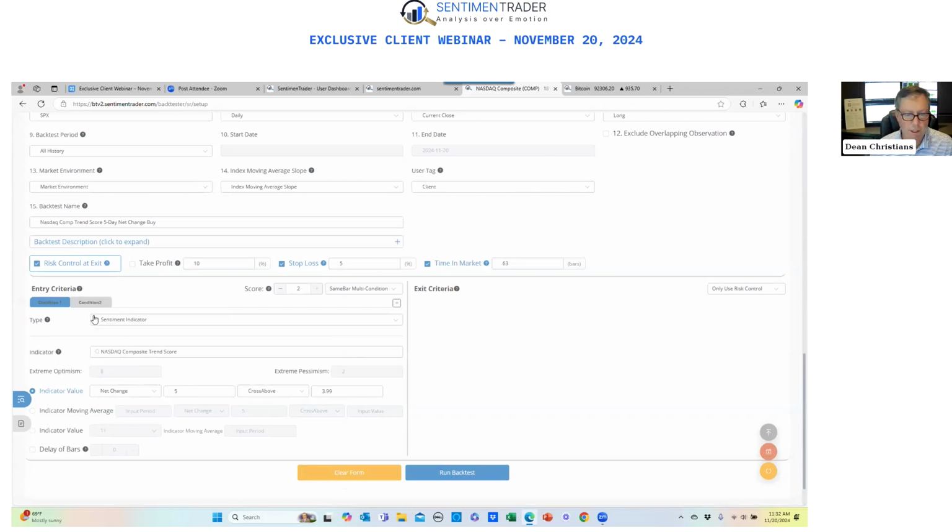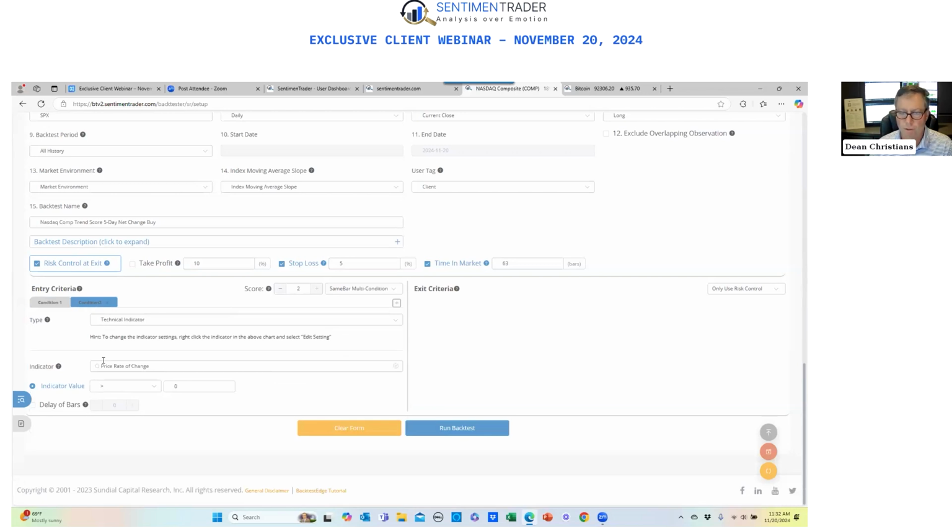One secondary condition that I always put in with the trend scores, and I showed this with the Bitcoin the other day in my research note, is either a short-term breakout in price or a positive rate of change. Now, why do we do this? Because with long-term trend, whether it's the trend score or the relative trend score, when you use long-term measures, and especially when there are components with rising moving averages, a lot of times you can see those long-term trend scores jump up, but there's short-term deterioration in price.